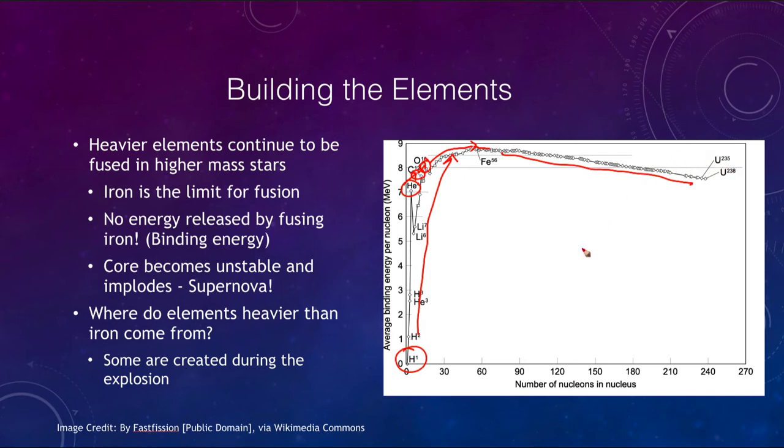You can also work the other direction, so this side is fusion. This side works nuclear fission, which is how energy is produced in a nuclear reactor. We fission, separate uranium into lighter elements, and that also gains us energy. Note how it is actually moving upward if you go this way on the graph. So you can get energy going this direction, you can get energy going this direction. But when you end up with iron, you actually get a problem because you can't go either direction and gain energy. And this is where things like supernovae will come from.